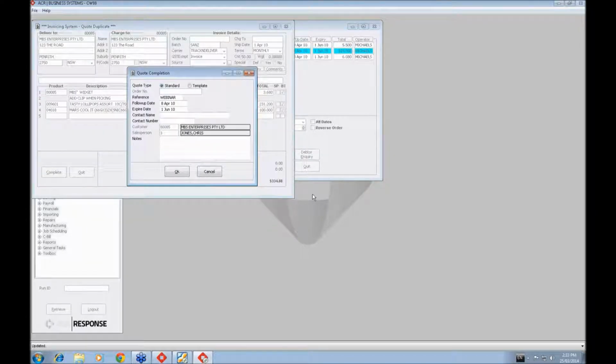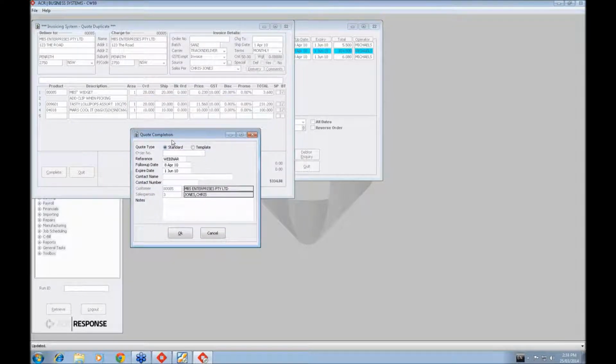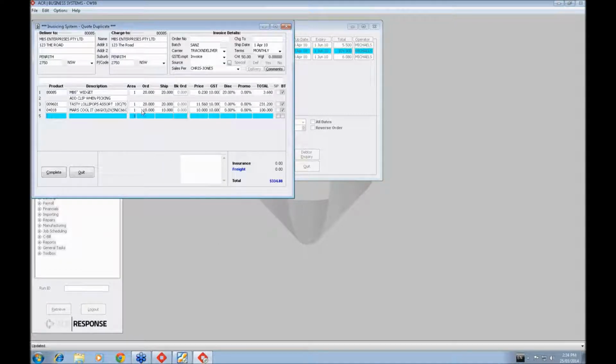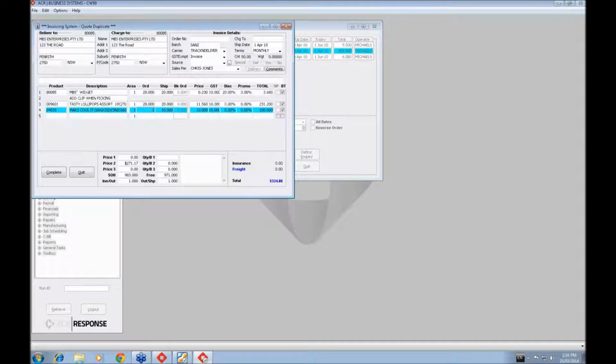If you click yes, it'll recreate it, prompting you for a new customer. Now, if you're happy with this quote exactly as it is, you can refill out the details and click OK. Otherwise, you can click cancel to actually go back in and make modifications to this quote. So cancel, they might have said, look, instead of 10, give me 15 of those, please.